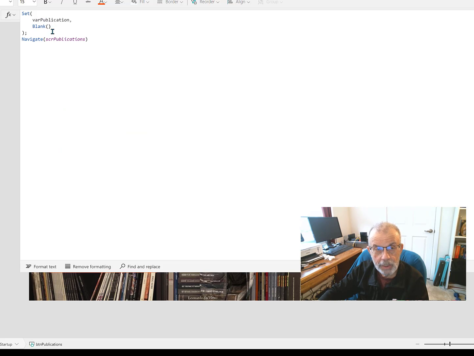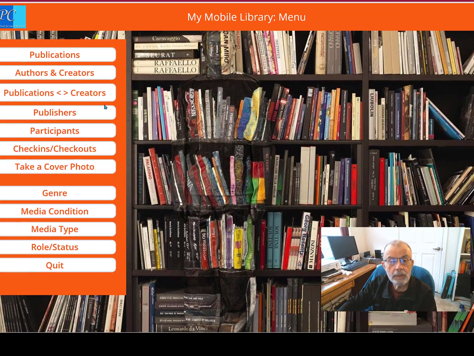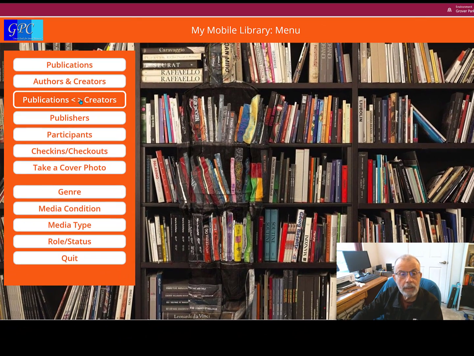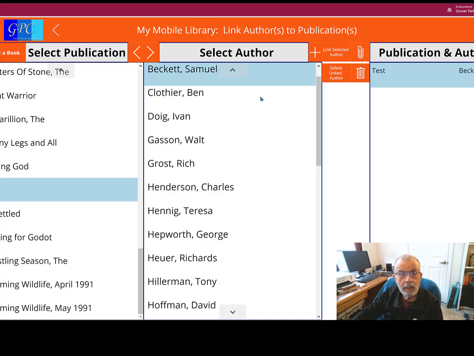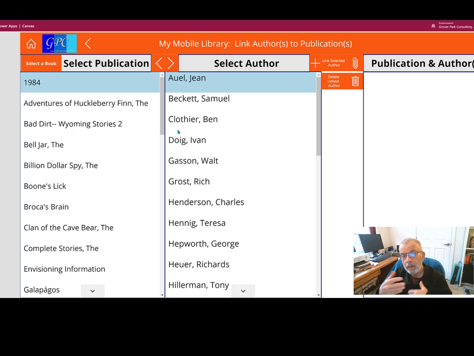Let's run this, click this, and now we arrive at this screen. As you saw, it updated itself when I got here. When it first got here, it had retained the original selection, but because I have updated those values in the variables, it reset itself back to the blank and blank.